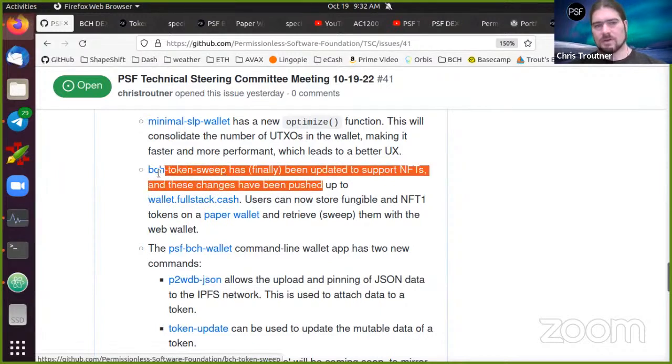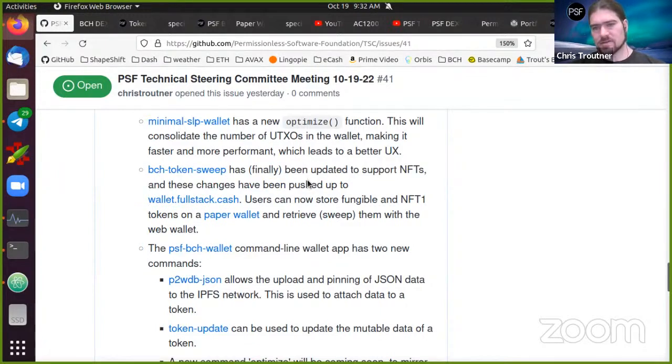And then this is a library. So for instance, with the BCH Dex library, if you're a seller and you need to reclaim the tokens that haven't sold, I had 2 separate scripts in there. I had one that would use this library to sweep the fungible tokens, and then you had to run a separate script just for the NFTs. Now you can just run the one script, and it'll sweep any fungible or NFT tokens that you have for sale in the DEX that you want to pull off the DEX. It's just nice. So it's a library. You can throw it in anytime you need to sweep a private key. That's great. Yeah, paper wallet.